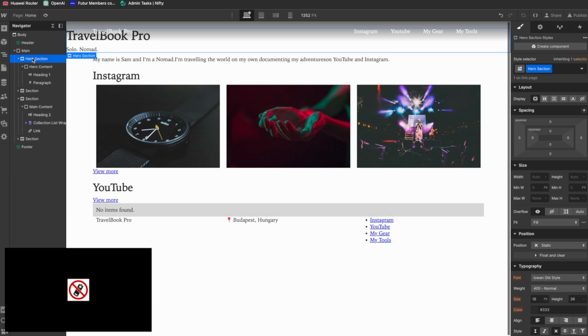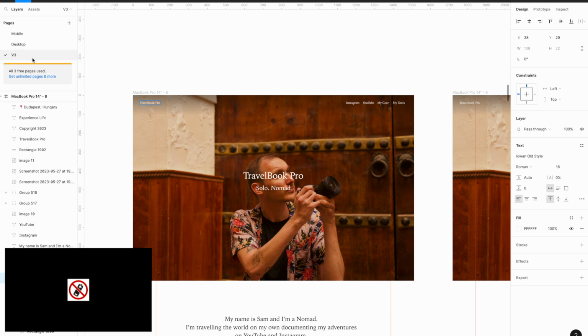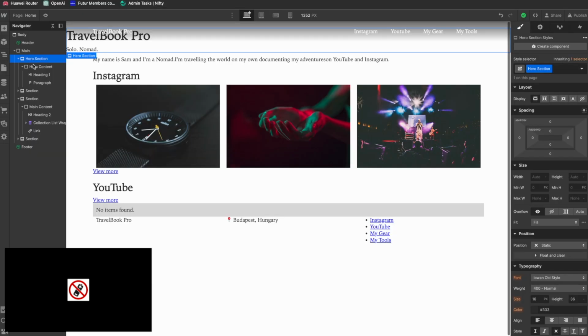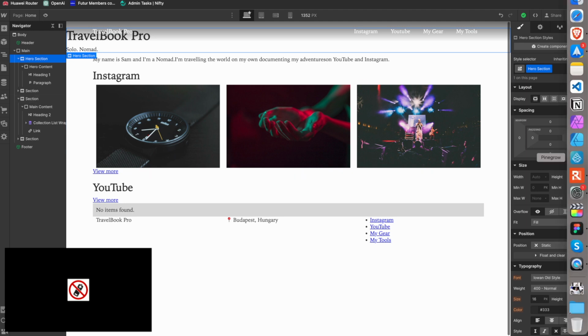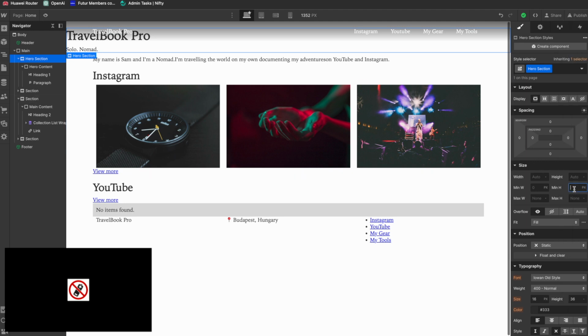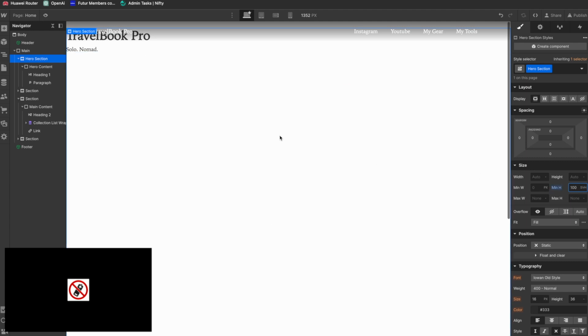We need to compensate for that top bit. Well, we don't really actually, because it's now moved. Because you've taken the header out of flow, it's just gone boop and filled that space. So what we're going to do is go straight in there with the brand new 100 SVH, which is a great new CSS property, which means that on a mobile, when the floating URL bar pops up, it's going to compensate for that.